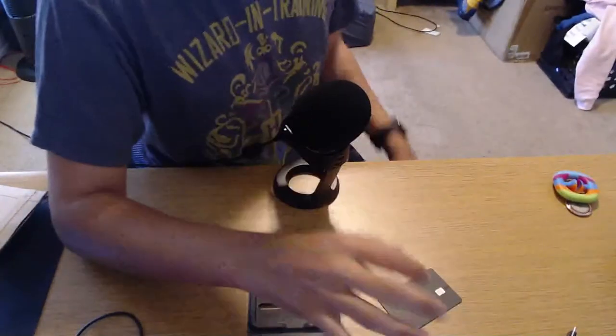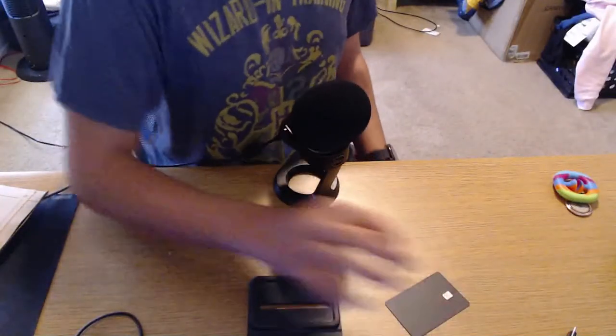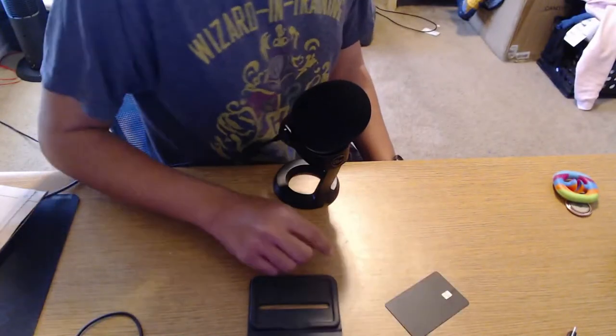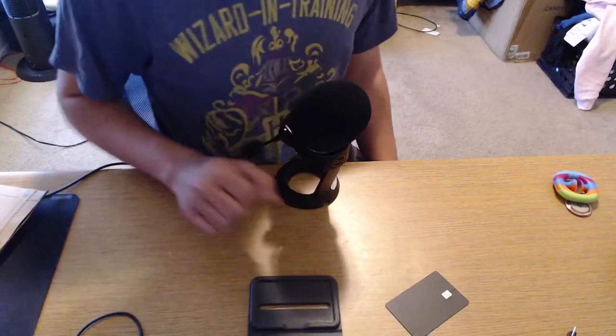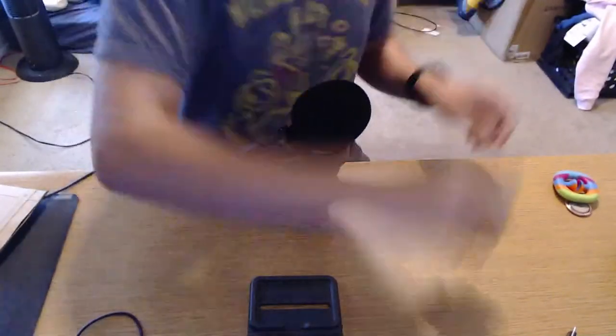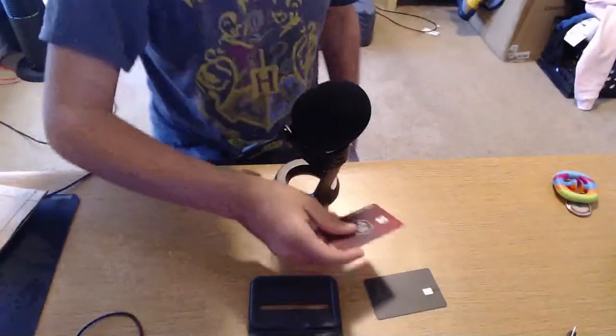And of course the nice, slick, plain black finish. I didn't customize it at all, didn't put my Cash App tag on it — just black. You have this little slit right here. I don't know why they do that; I would have gotten rid of that if I could. And of course the Cash App logo on there. But this is one of the nicest debit cards I own. It actually rivals — I have it right here — the Crypto.com card.